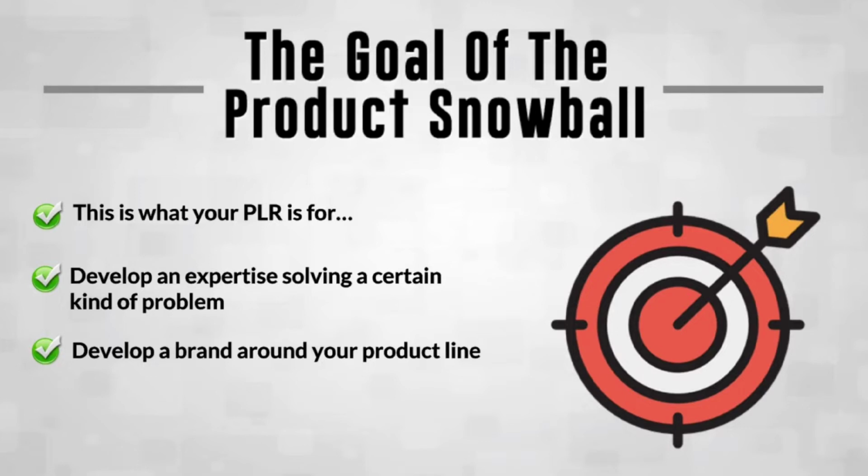For now, unless you want to figure out another brand. If you've gotten people to buy products from you and they all have some similarity, you're already developing a brand. Now what you have to do is you've got to figure out what are the problems people are having and keep solving those problems and keep releasing products that solve those problems. Develop a brand around your product line because, again, we're not going to the market and saying, this is what my brand is. Right? We're going to sell something first.